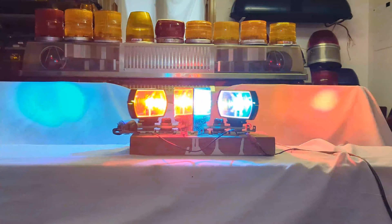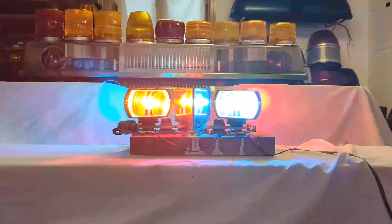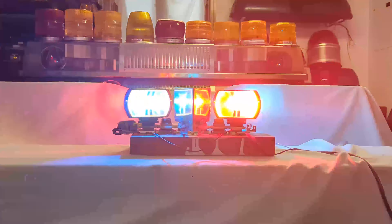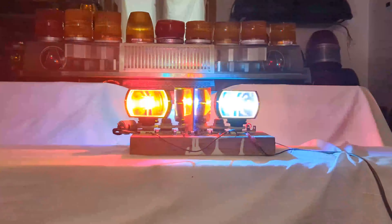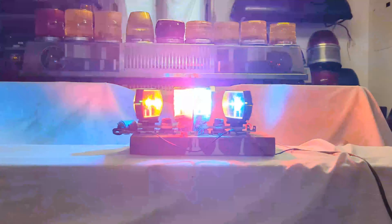Since my setup was very easy to re-index, I tried the other setups with the rotators now rotating inward. I was pleasantly surprised by the alternating colors as well — the slightly slower speed and inward direction actually cleaned it up quite a bit. I let all the different options run for a significant amount of time. There's a decent amount of footage here of the different possible indexings and what they look like.